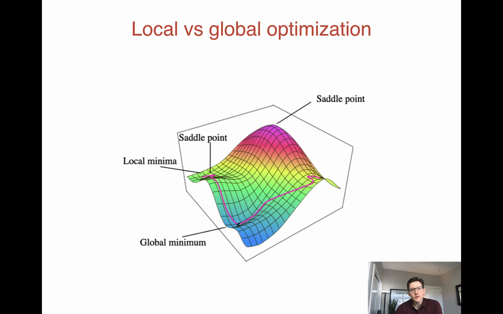Here's a prettier picture of the one that I just drew. So now we're looking at a function in 2 dimensions. We have parameter 1 and parameter 2, and this shape is meant to indicate the log likelihood that we're trying to minimize. Notice that they've drawn a local optimum here, a local minimum specifically, because we're trying to minimize, and a global minimum or global optimum here.